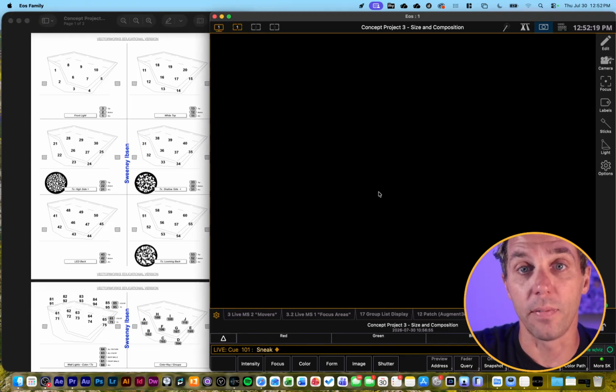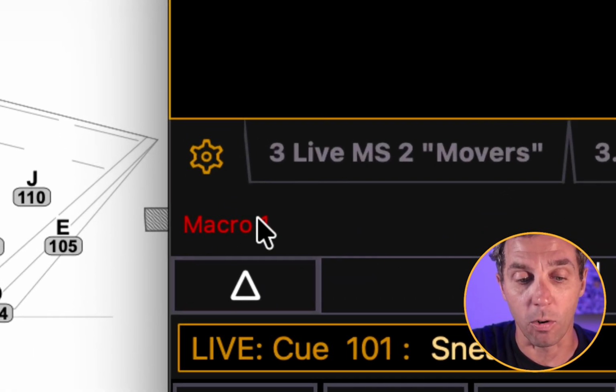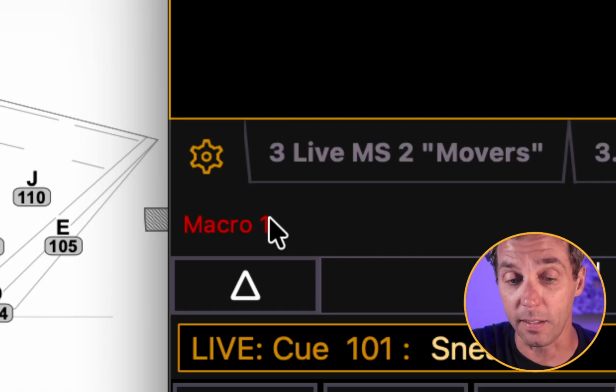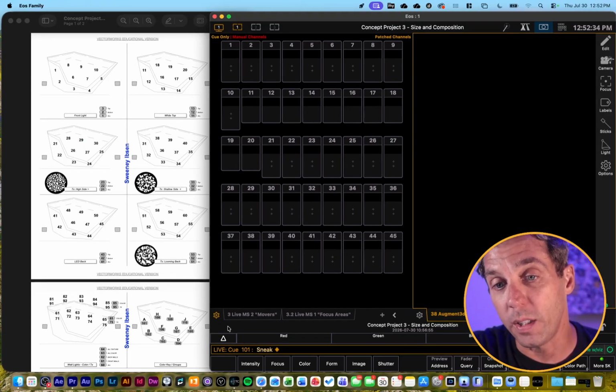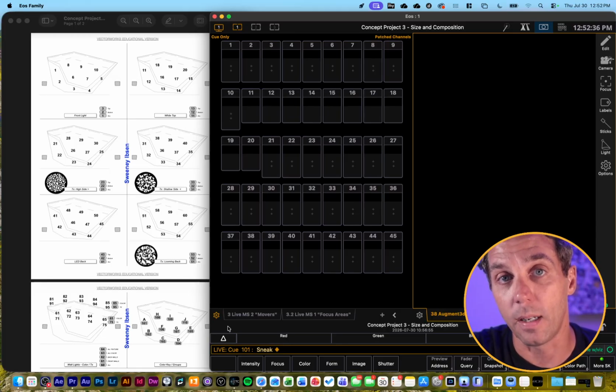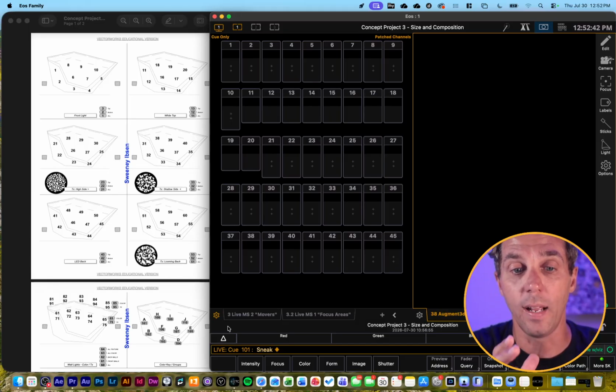Once you've opened the file, begin by running macro 1 or M1, enter. And once again, you'll see that macro 1 is getting ready to run. And once I hit enter, it'll run macro 1. What this is going to do is reset your EOS setup to work for this particular file. So you might have been working on the other lessons and things are set a certain way. This will reset everything for this particular assignment.